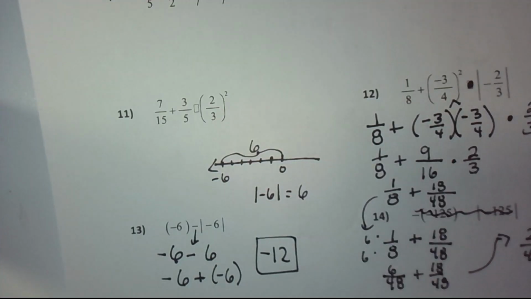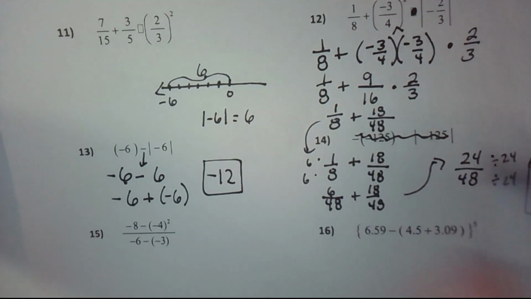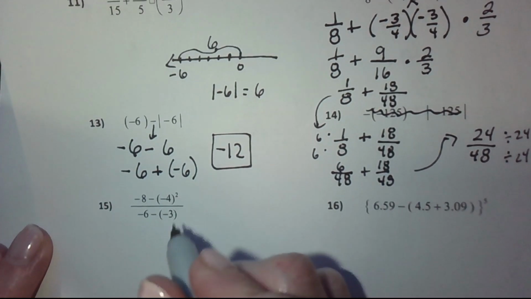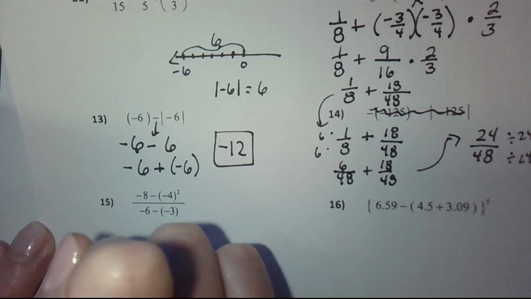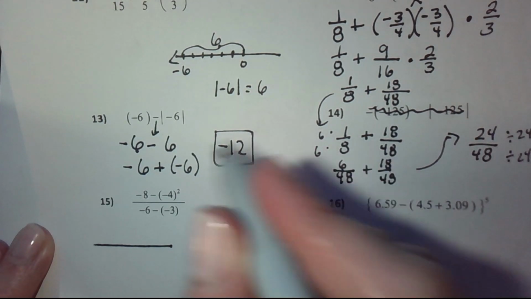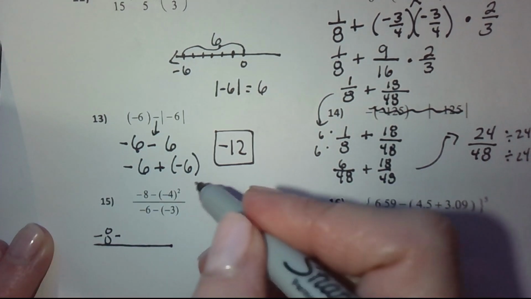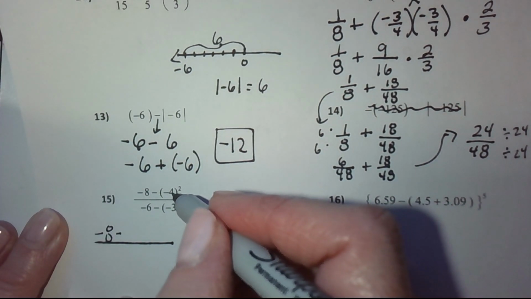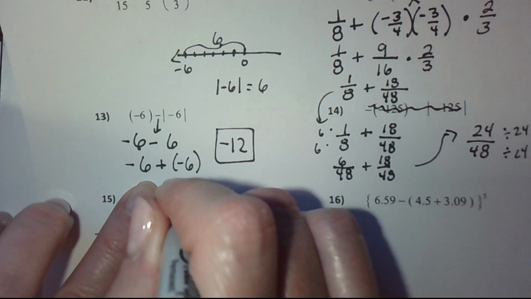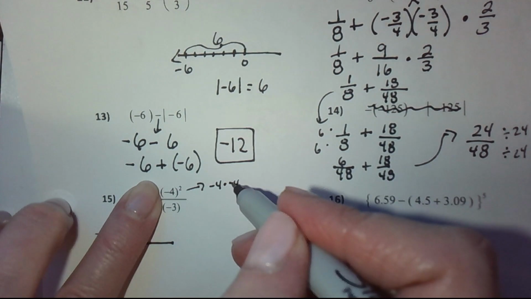Okay. So let's see. Let's do this last one down here. Let's do number 15. And let's just work the top separately from the bottom. Okay, we saw this when we did these before with order of operations. It's just easier to work the numerator to one number and then work the denominator and then divide. Okay, so the numerator is going to be -8 minus, we have to resolve this exponent first, -4 squared. Notice that the negative is raised to the second power. So that is -4 times -4. You write it out twice.